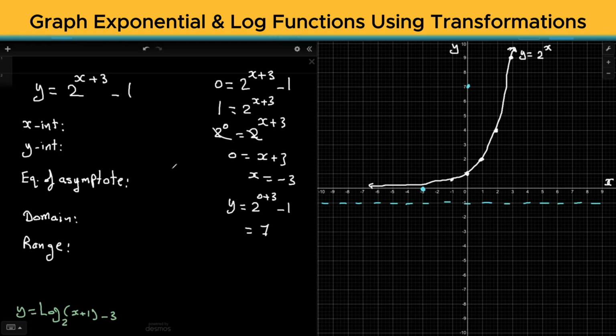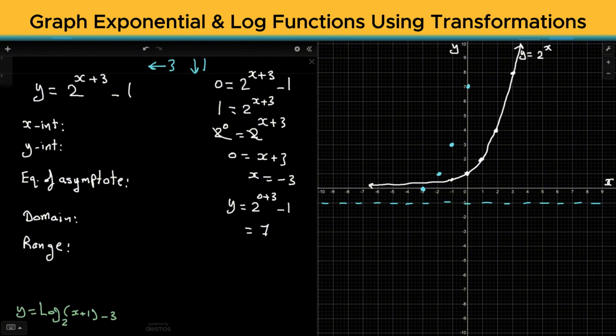Also, now I have the x-intercept and the y-intercept. What I'm going to do, the transformations that are happening to this graph compared to y equals 2 to the power of x: the graph is moving 3 to the left, because of the x plus 3, and down 1 because it's minus 1. So let's take some of these points and move them to the left 1, 2, 3, down 1. So that's just the x-intercept. Now let's take this, move it 1, 2, 3 to the left and 1 down. Let's take this, move it 1, 2, 3 to the left and 1 down.